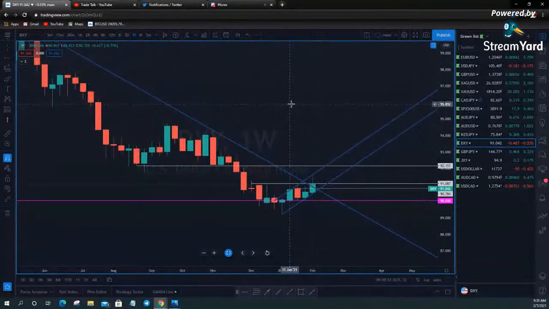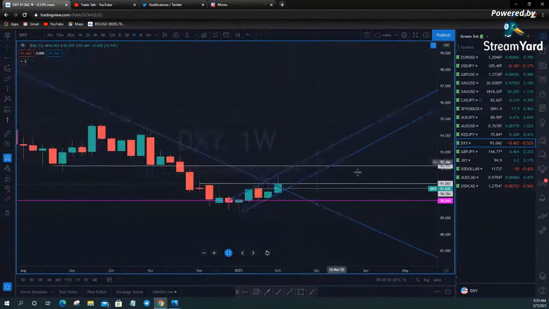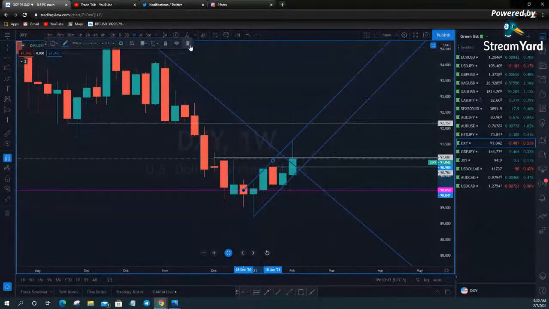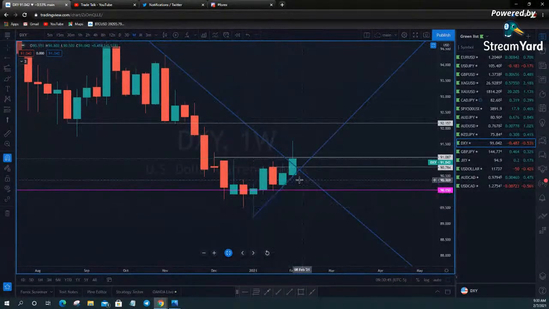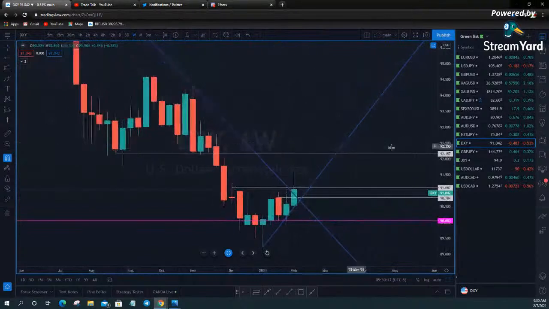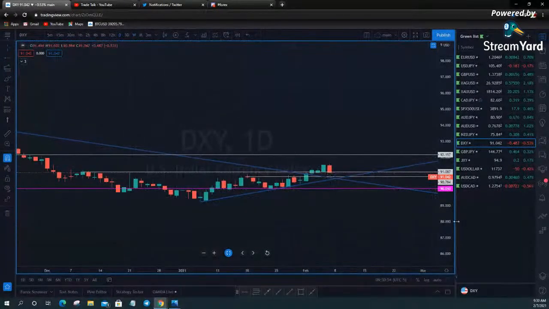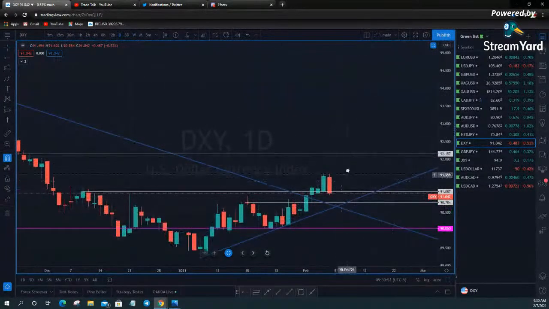First, we're looking at the DXY. You can see that we did push up last week into this. I just put this in basically to make this top trend line, because I have this bottom trend line. See, on the weekly time frame, you can clearly see that this thing is in a downtrend. On the daily time frame, we broke above that descending trend line, and we closed many days above it.